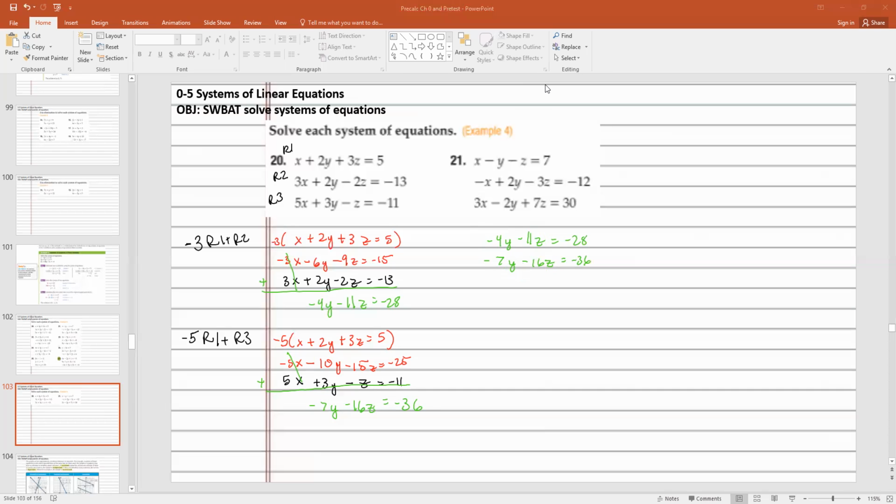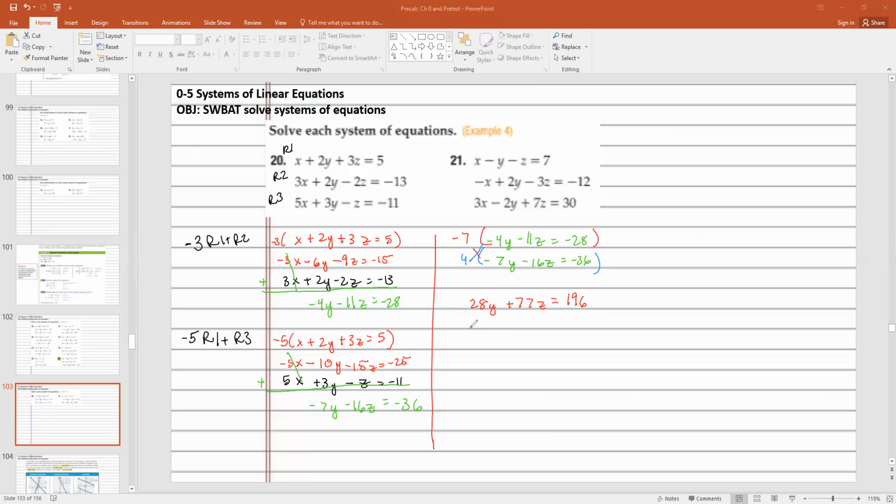So what we're going to do is multiply by the other coefficient. So here, we're going to multiply this top one by 7. And we're going to multiply the bottom one by 4. But remember they're both negative, so one of them has to be a different sign. Let's change the top one to a negative. And when we do, we end up with 28y plus 77z equals 196. You can check my work there if you'd like. I would if I was you.